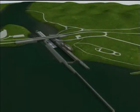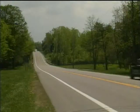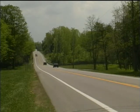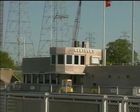To avoid costly interference with the navigation industry's needs, the existing lock must remain operational to the greatest extent possible during the course of the new lock construction. Existing and relocated highway and railroad corridors must also remain open to traffic at all times. These operational constraints play a key role in the phasing of the lock construction. Several other constraints must also be overcome.